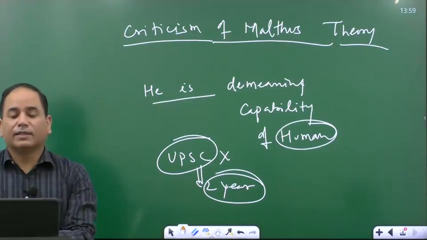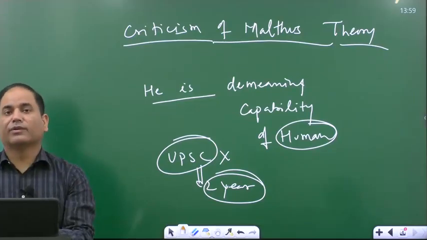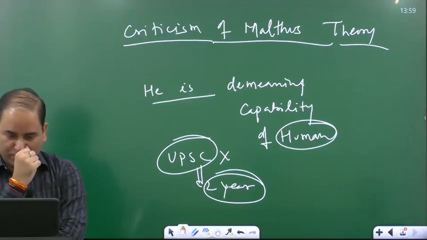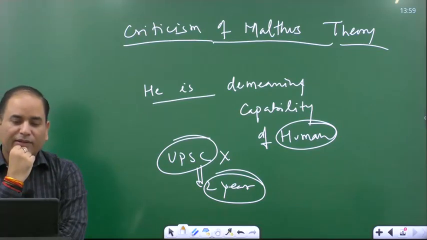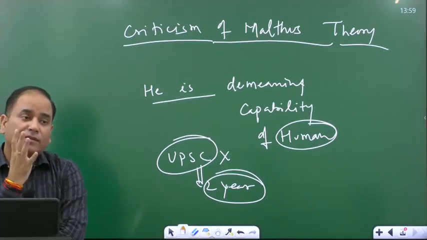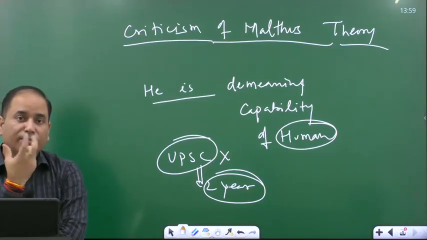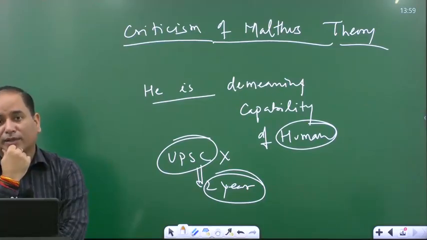All right, so these are the criticisms, and this is all about the Malthusian theory. Malthusian theory happens to have lots of criticism, lots of problems, but you also need to appreciate that he was writing in 1798, and even when the population was not being considered a full-fledged part of geography. So he is propagating the theory, he is coming out with a theory, so that very importantly needs to be appreciated.